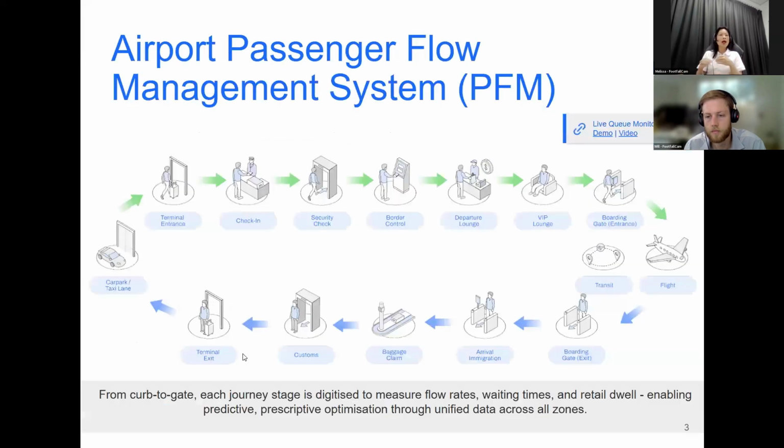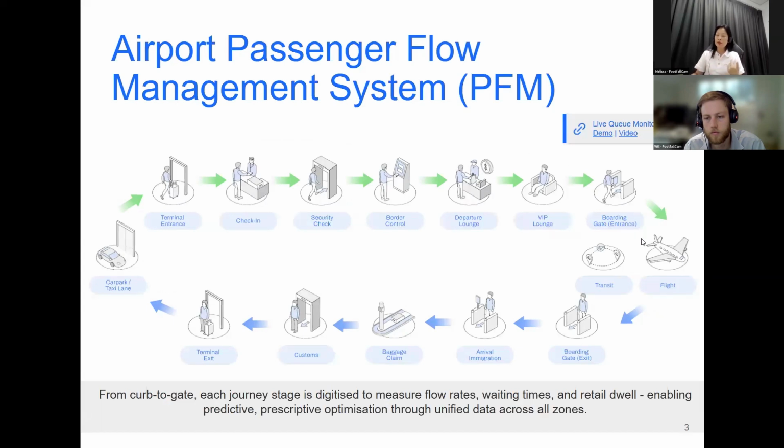To understand and optimize the passenger experience, we first need to define the full scope of the airport journey, from curb to gate, for the boarding gate. This journey is remarkably consistent across airports worldwide. It begins at the car park or the drop-off points, proceeds to the terminal building, the check-in counter, security, immigration, and to the boarding gates.